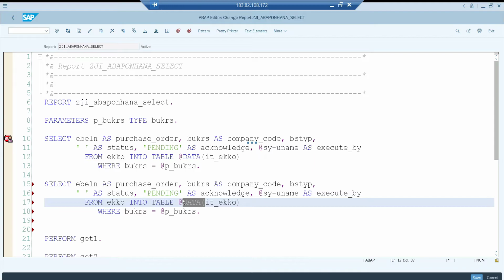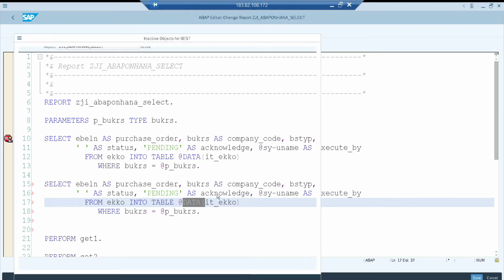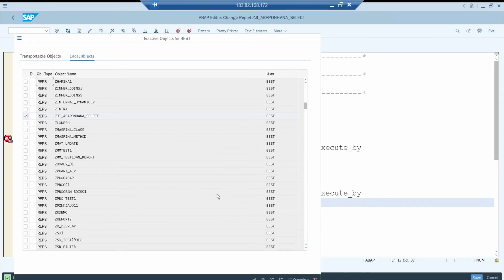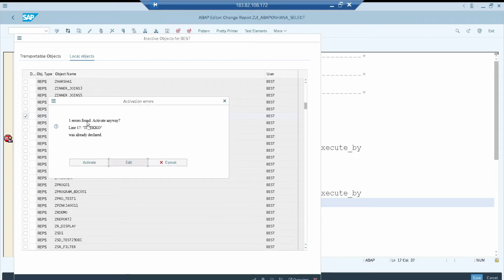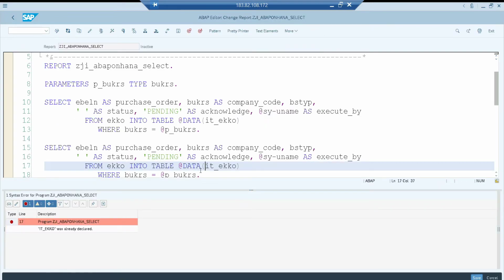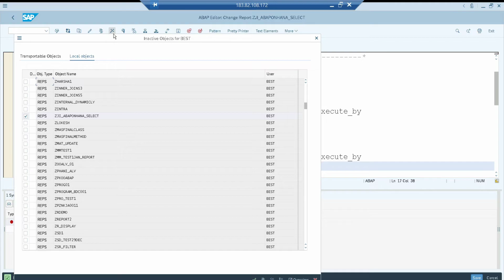So for that, you just remove the data. That's it. Once you declare, you can use it in the consecutive lines. It shows very clearly: error found, ITEKKO was already declared. Edit. To avoid it, give a different name or just use the same one. Activate.